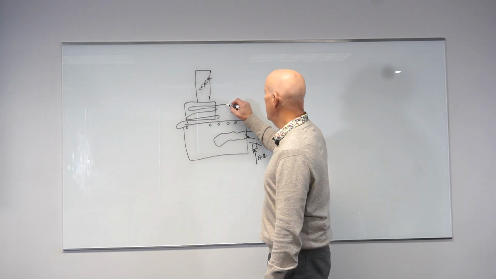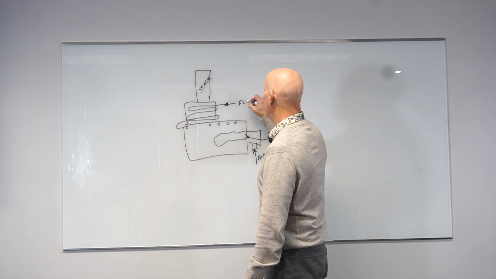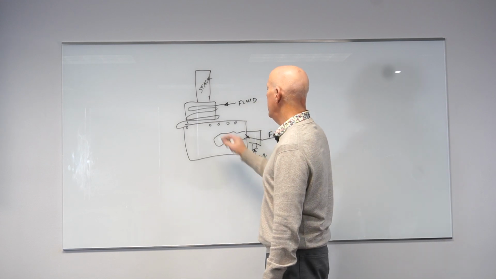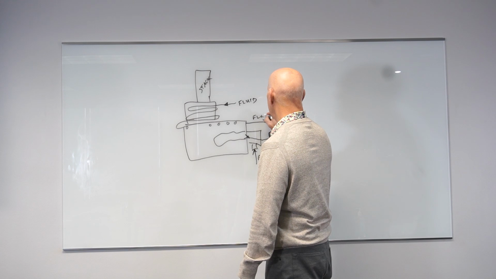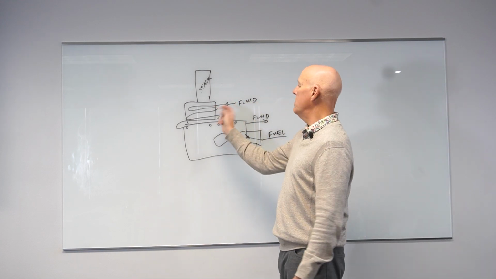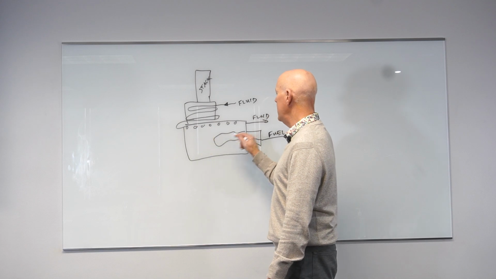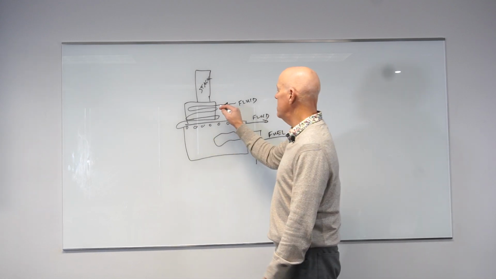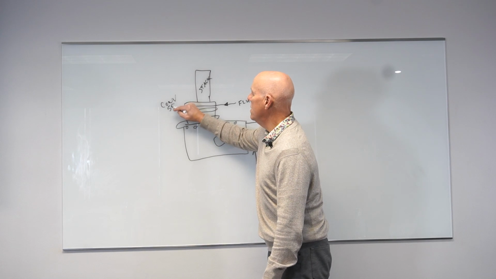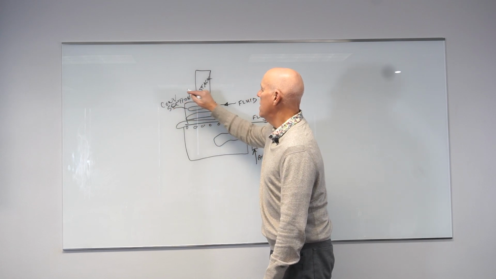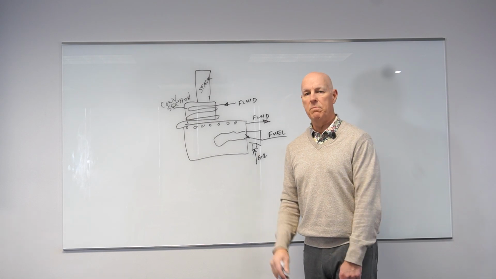So this is what I call process. This is the fluid that we're trying to heat. Fluid is coming in here, and then it goes out here. So it comes into this heater, makes a bunch of passes, comes into what we call the radiant section of the heater. That's where the flame is. This is the convection section here. And then it ultimately comes out, obviously hotter than it came in.